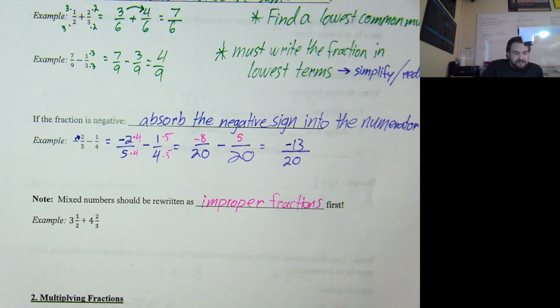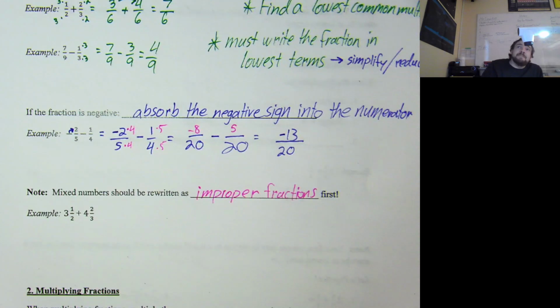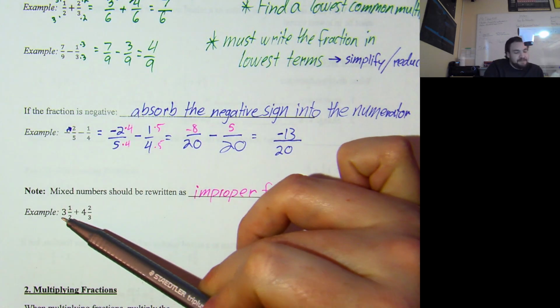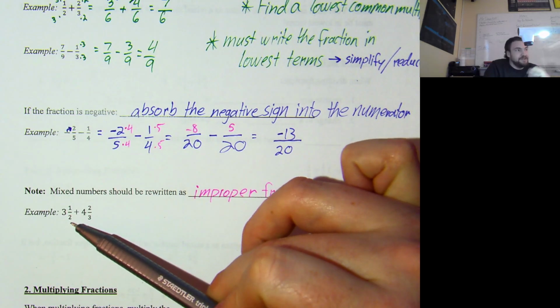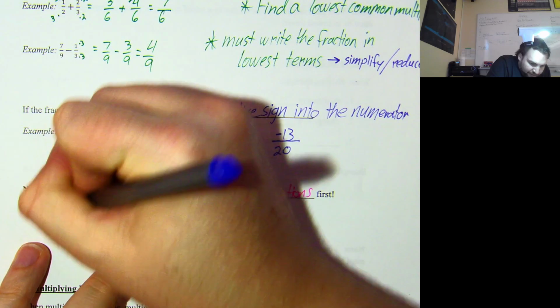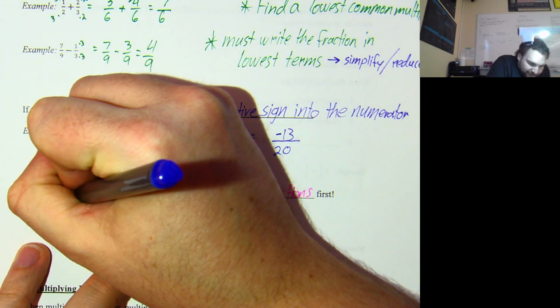How do we convert from a mixed number? So a mixed number is a whole number and a fraction. How do I convert from a mixed number to an improper fraction? Yes, Harwin. You're close, but you're exactly backwards. Sorry, it's the denominator times the whole number, and you add it to the numerator. So you multiply here, and then you add going this way.